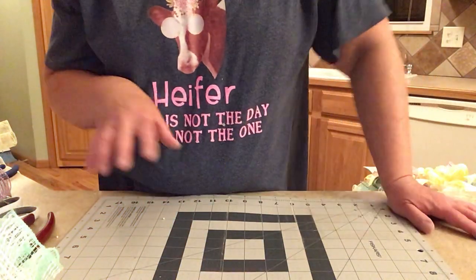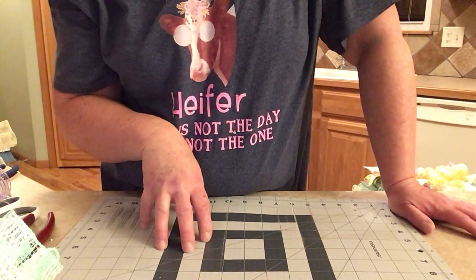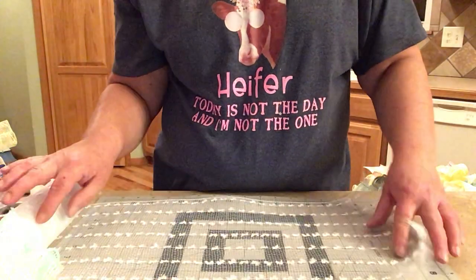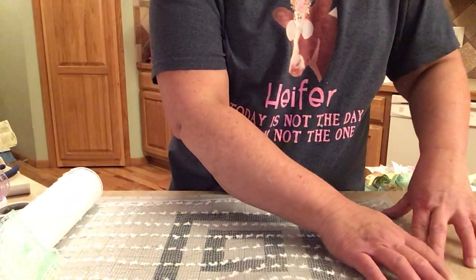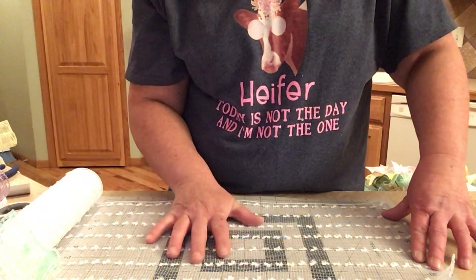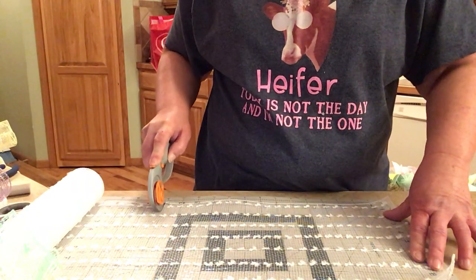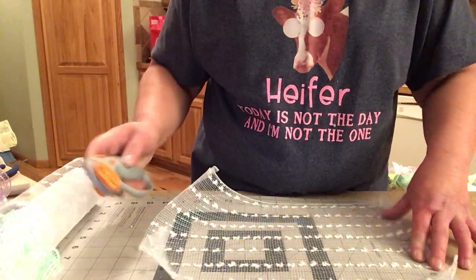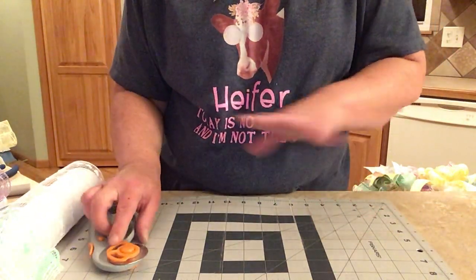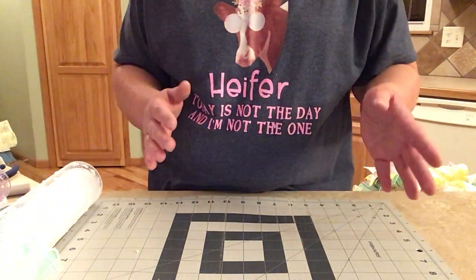For this wreath, I used 6 different colors of deco mesh. I used 10 inches, cut at 14-inch lengths. So each piece of mesh needs to be cut at 14 inches. So your typical, use your cutter, cut it at 14 inches, and set it aside. I go ahead, I cut all my mesh and get it all ready to go. That way I can work nonstop, don't have to cut, go back, cut ribbon and go back.